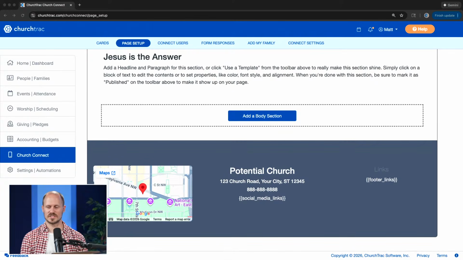Yeah. So these are very simple, subtle, but very powerful ways that you can use Church Connect to bless your ministry, bless your church, grow your members and their faith, and make it a resource that benefits your church directly by helping the church grow and helping your members be more engaged and more invested in what's going on in the ministry. That's all of the features we had planned to show you today. If you were to utilize just two or three of these, you would already be way ahead of the curve and in the Power User Club.